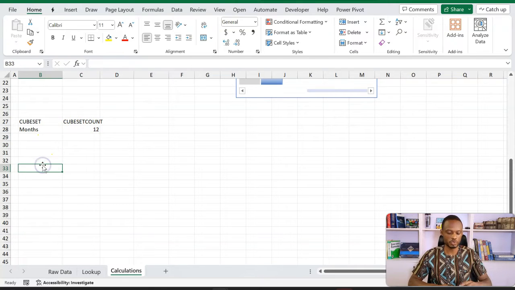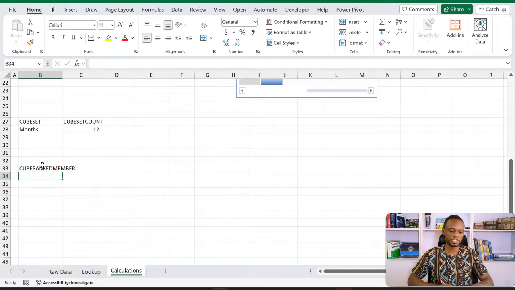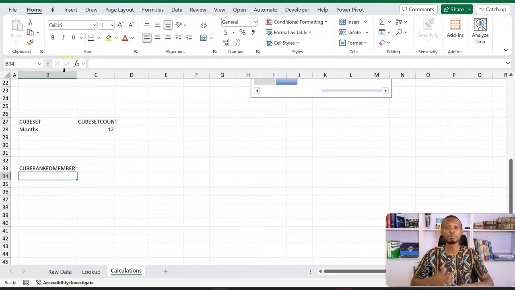Now let's look at CUBERANKEDMEMBER. Think of it as an index. With CUBERANKEDMEMBER, which month is number 1, which month is number 2, and so on. If I want to pull a list of items from my set in an ordered way, I can use CUBERANKEDMEMBER to get this done.